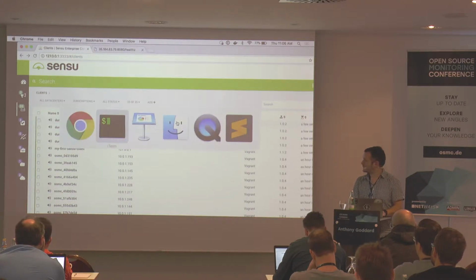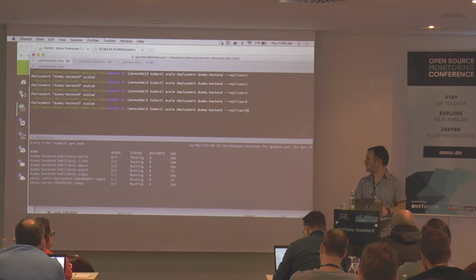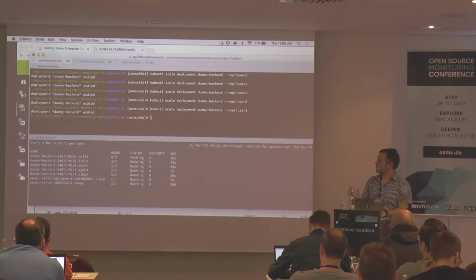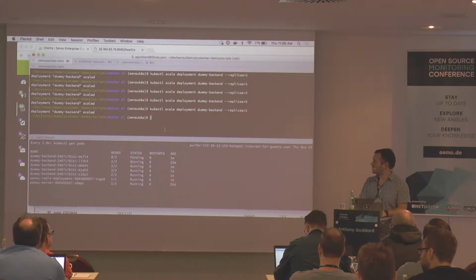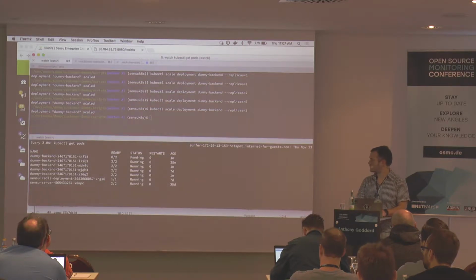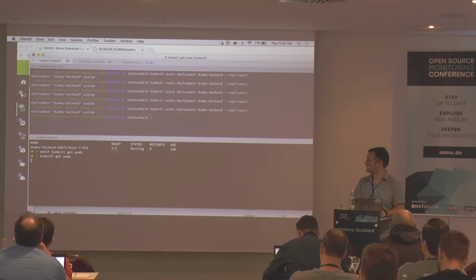So what about when we scale down? This might be an event where you have an auto-scaling group that went up to 5, and now we're going to say that auto-scaling group will go down to 1. We don't actually know which ones of those 5 are going to be taken out of production. Google is going to decide that for us. So only one of these 5 will remain at the end, and once that happens, I'm not sure why this watch command isn't running, then we will have only one, but we won't know which one that is. So there's no way to tell our monitoring tool at this point which one we're going to remove.